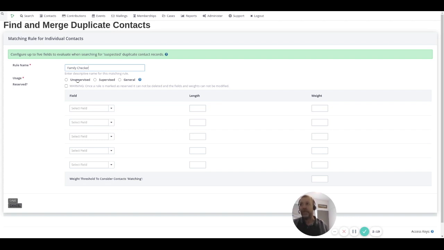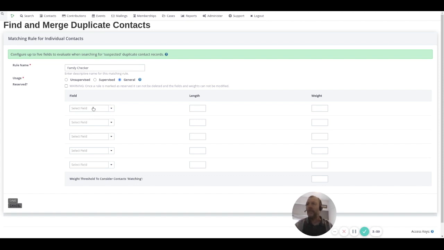Here, as on the page before, you can see there are unsupervised, supervised, or general rules. We're going to always make general rules unless we've specifically checked everything about the rule, what could go wrong, and had a number of people check it, because these two are system rules. If we create an unsupervised or a supervised rule, then if anything's wrong, we could break a lot of data, and as time goes on, it will break more and more, and by the time you realize it, your data could be in a right mess, and that will cost a fortune to rectify. So generally, just use general rules unless you really know what you're doing.